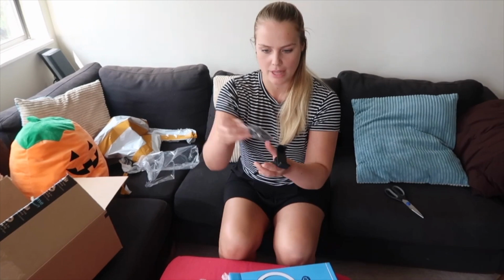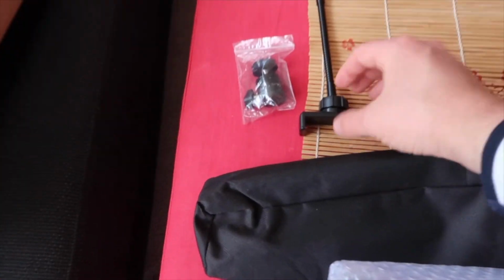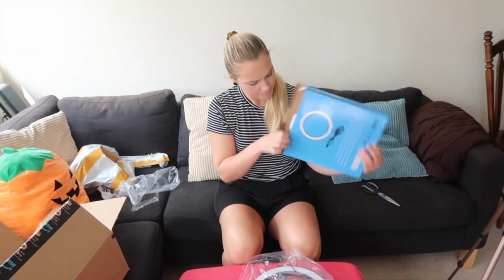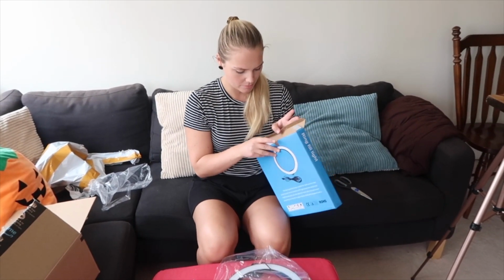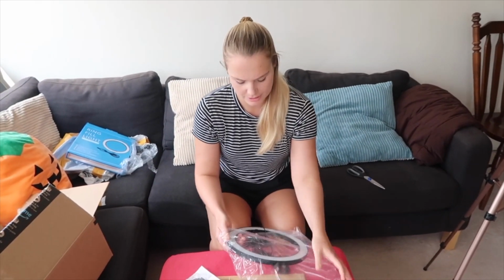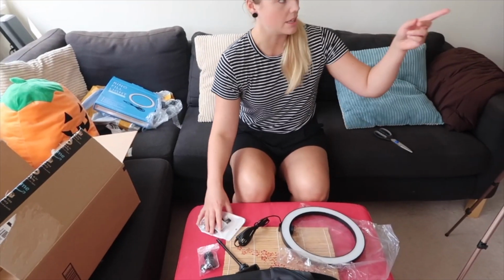So there's a little plastic thing for your camera. I don't know what it's called. And that's for an iPhone or a phone, I'm guessing. Is it extendable? No. And that's the ring light. And that's a little Bluetooth remote, so you can take a photo. Yeah, because I think it's 3 settings. It's white, yellow, and then just yellow. Oh gosh. So I think all you have to do is spin that onto that. Spin that onto that. Yeah.